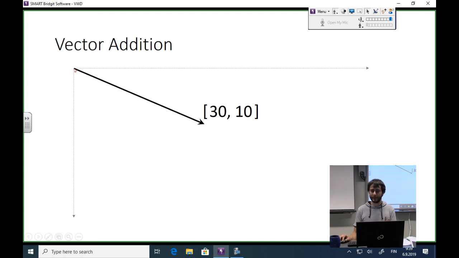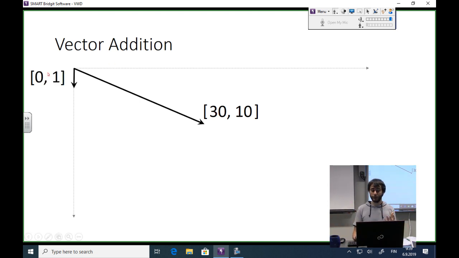So vectors start in the origin. They can either be defined by angle and magnitude, so angle and how long they are, or the tip point. They are equivalent. You can write a bijective function that transforms from one to the other and back.